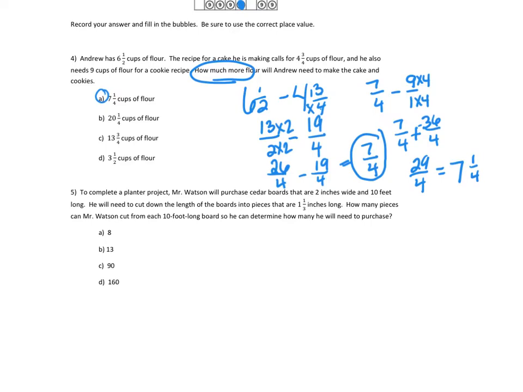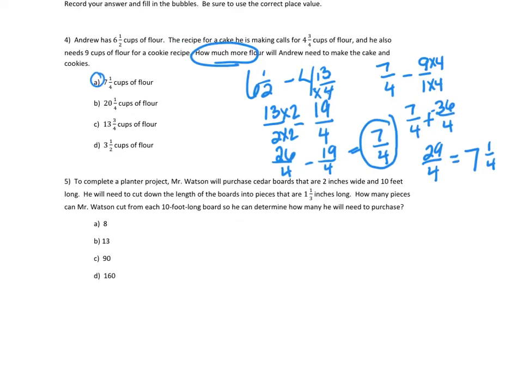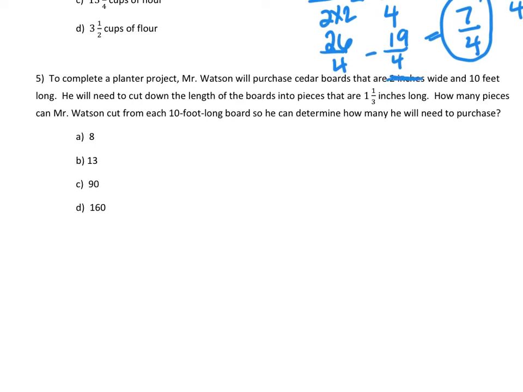Okay, number 5. To complete a planter project, Mr. Watson will purchase cedar boards that are 2 inches wide and 10 feet long. He will need to cut the length of the boards into pieces that are 1 1/3 inches. How many pieces can Mr. Watson cut from a 10-foot long board? Okay, there's some extra information in here. People get caught up with this number right here. We don't need it, okay? We really need to know this that's 10 foot long, and that we want to cut it up into 1 1/3 inches.